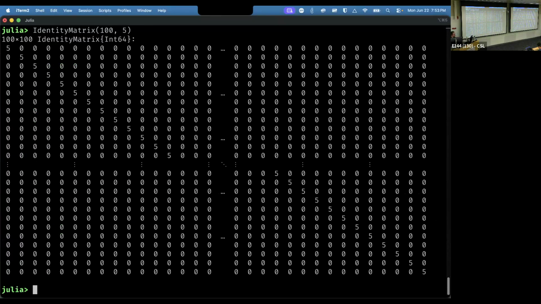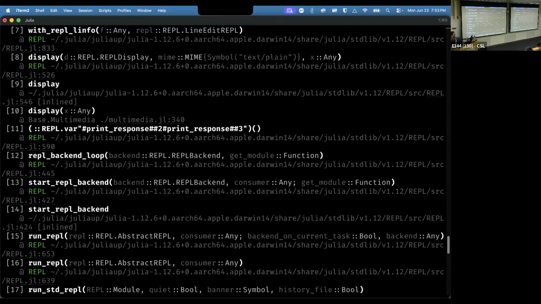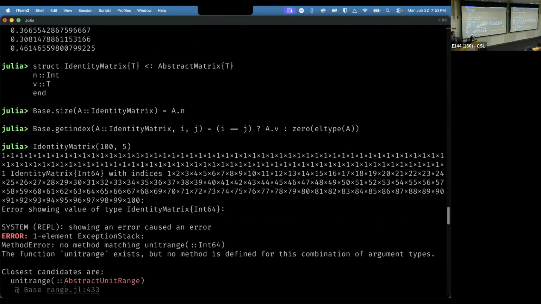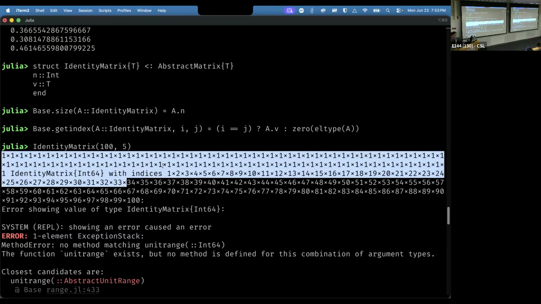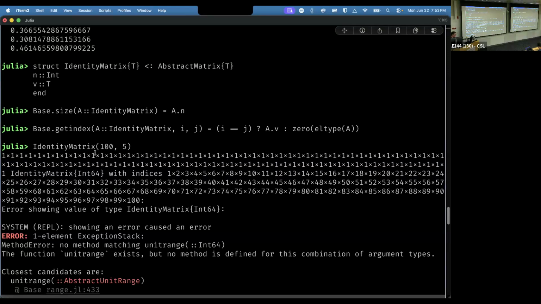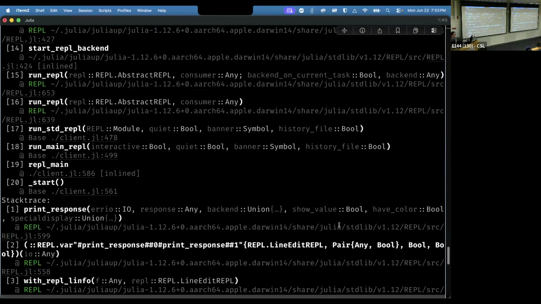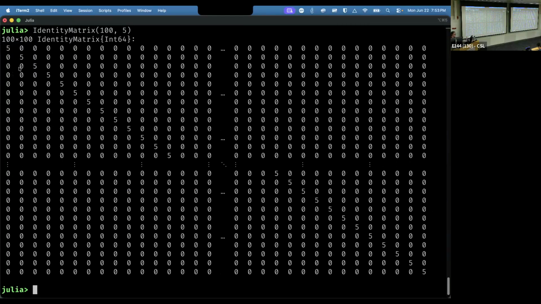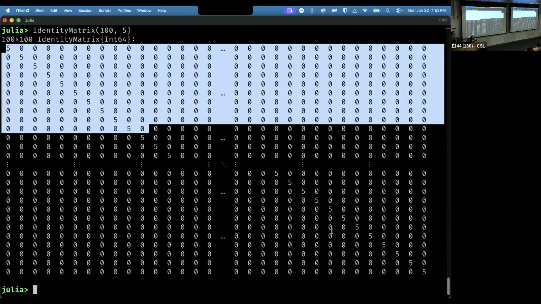There we go. For whatever reason, if you return for a matrix a scalar size, whatever this is happens. I believe this is the 1 by 1 by 1 by 1 by 1 by 1 tensor, all the way up until, I don't know, it gives up. I think arrays have a maximum dimensionality somewhere. So you can see we've got our identity matrix, our fake identity matrix with 5s all along the diagonal.